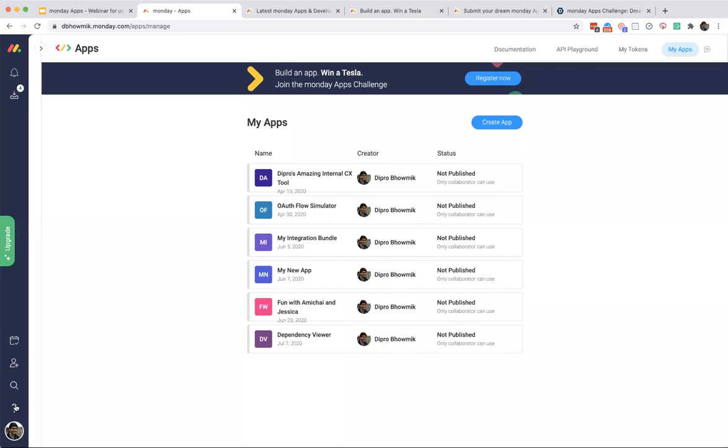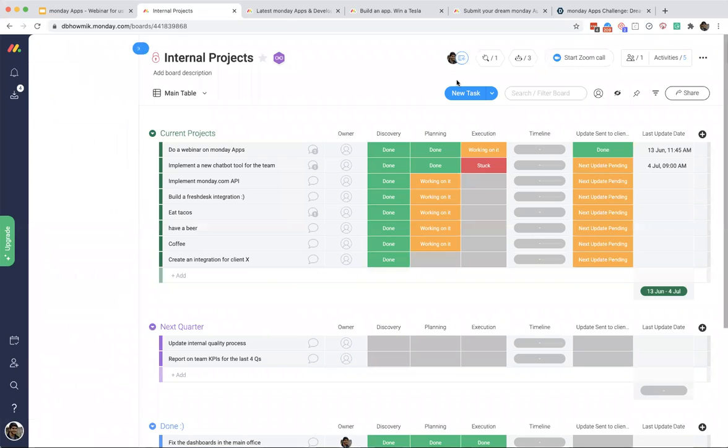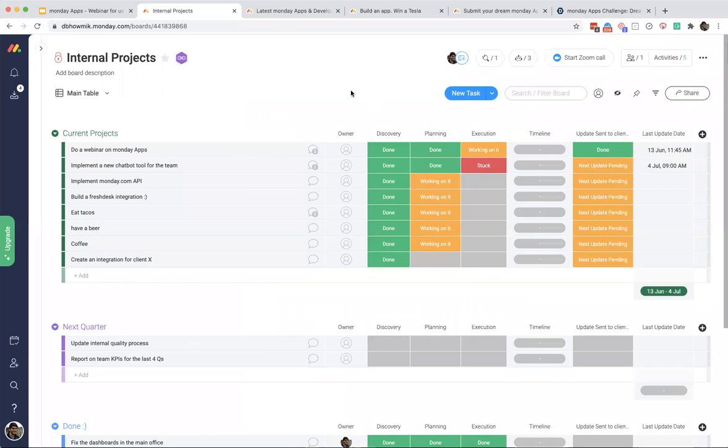Alrighty, so now I'm in my demo account. I'm gonna go ahead and open up a board that I've prepared earlier. If you've been using monday.com for a while, you're familiar with this view. It's a board view, and it's really the bread and butter of any workflow inside monday.com. As you can see, the board has items on it. Each item has a set of columns. And this gives me a unified way to see the data inside this particular workflow.